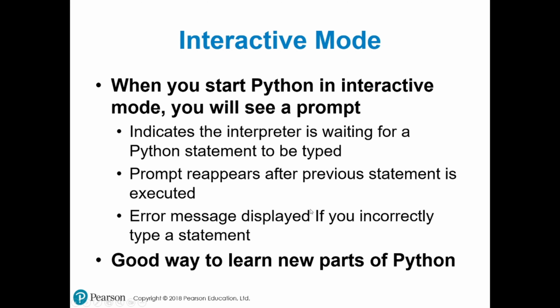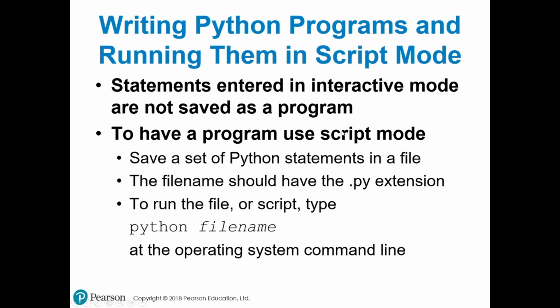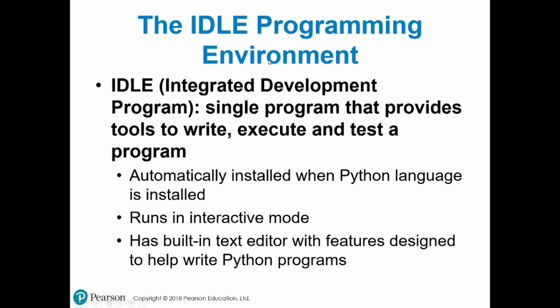Interactive mode asks line to line, and in script mode you can execute the whole file. I'll show you the difference, don't worry. You can write the Python file, save it as filename.py, and execute it with python and the file name. IDLE is the integrated development environment for Python. It comes by default with Python when you install it. This is the basic development environment, but you can also use Visual Studio Code or PyCharm, different Python environments.